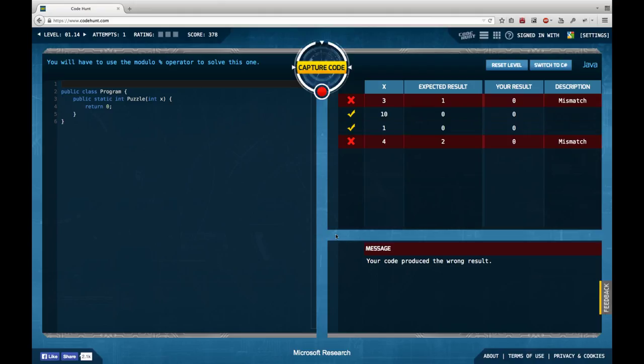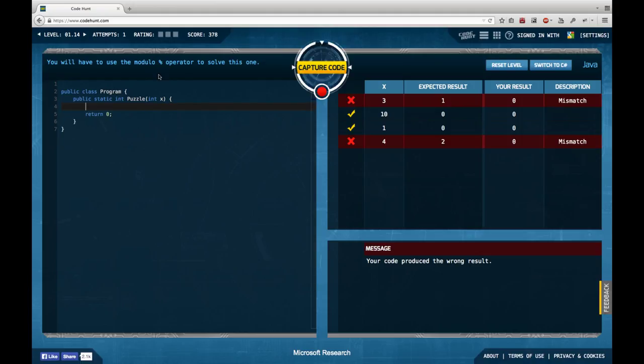But before I start, I actually have to confess that I know the solution of this one already, because since I started recording, my flatmate also started playing Code Hunt, and we kind of talked about this thing, and I guess it would have taken me a lot of time to actually figure this one out, though we managed to solve it pretty quickly. We did not find the correct or the short version of it that fast, but let me just write down and comment on how we found the solution, and actually show you a bug in the test generator behind this little neat game. So, okay, let's start from the beginning.